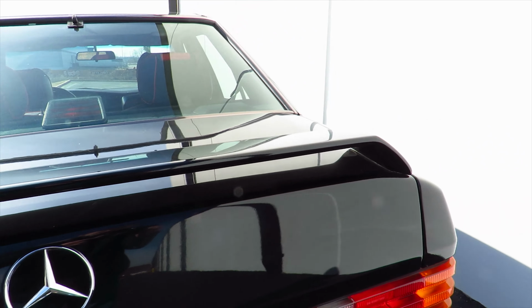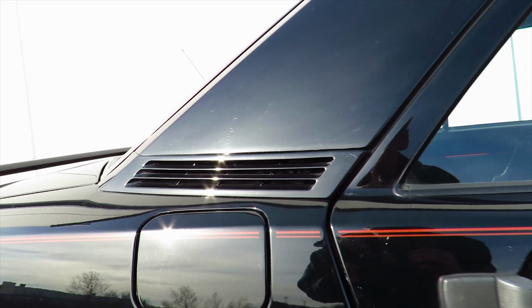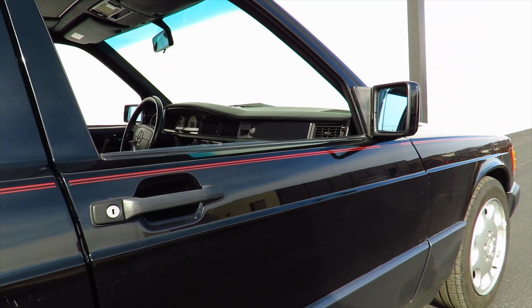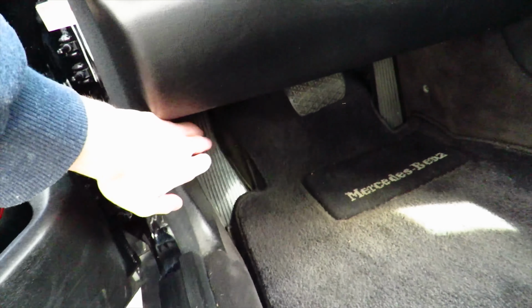Spoiler on the back. Third brake light in the rear window, with the antenna. This car has a pretty awesome engine note. Fuel cap. I like these little vents on the side. Not sure if they actually do anything, but they look cool. Go ahead and pop the trunk.